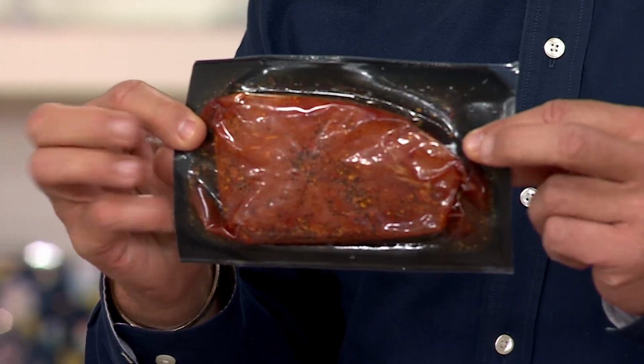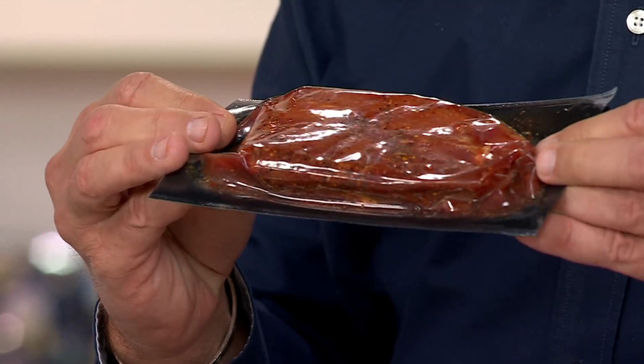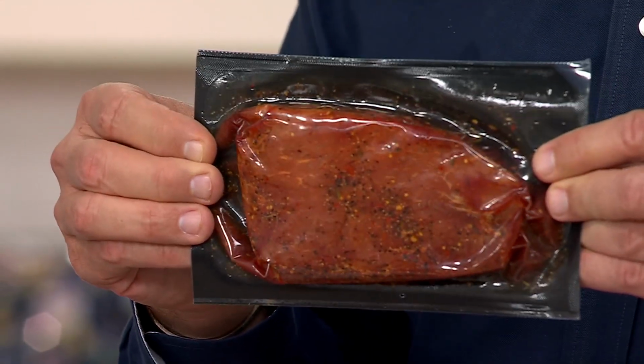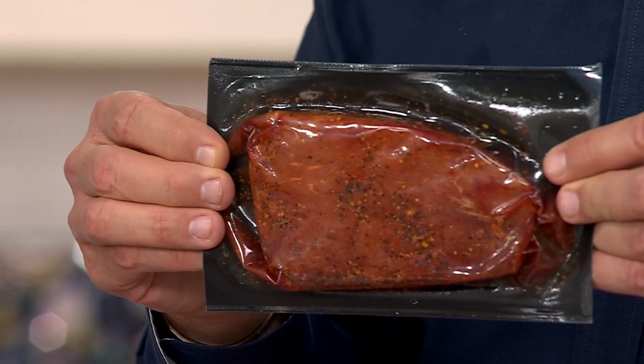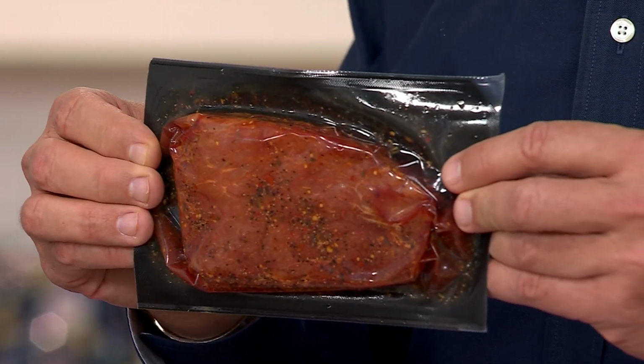Why is this not more well known? So it's not the sirloin, it's not the ribeye. It's not the filet. It's a petite tender. It's coming from the shoulder. And why it's not well known is because the butchers have been taking this home for years. It's kind of the butcher's secret. It's a butcher's secret. Also, only a few steaks per steer, so the butchers take them home. It's questionable what the most tender cut of beef is on a steer. It's between the filet and the petite tender.